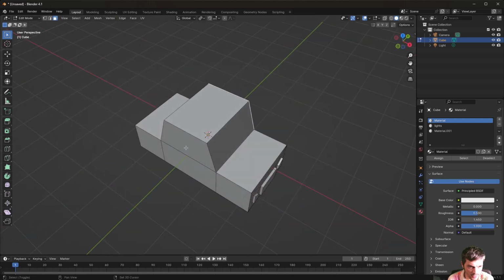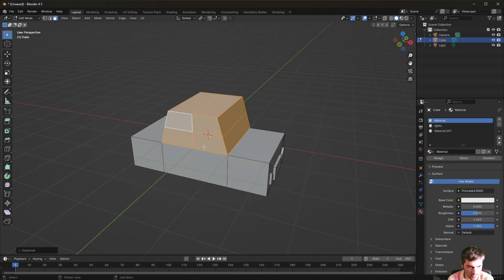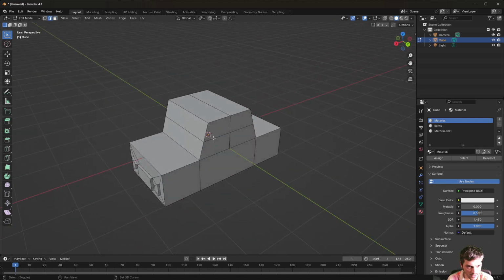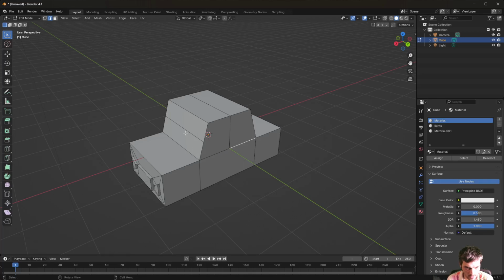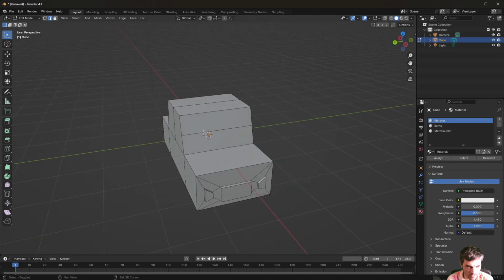Before we do that, let's subdivide this, and then let's go ahead and hit 2 on the keyboard and select all these lines in between. Hit X to dissolve edges. Let's do the same thing on the front where it created those extra lines.